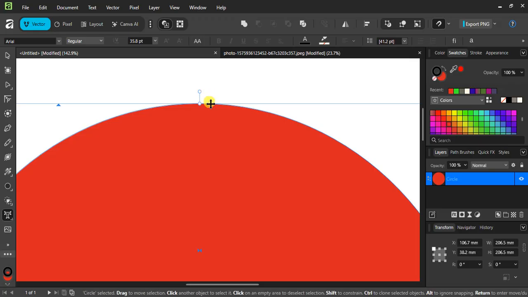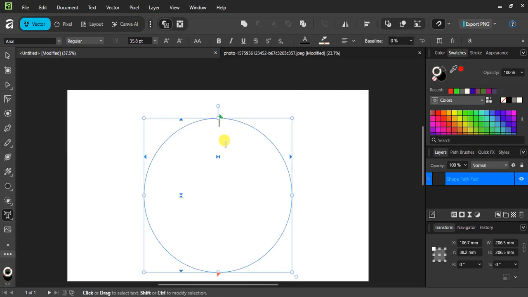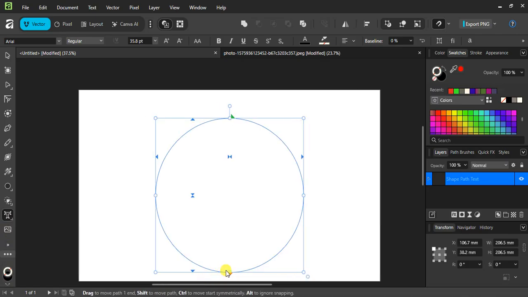If the text lands on the inside of the circle or upside down, don't worry. You can adjust its position by dragging the small start and end brackets that appear on the path. Sliding them around the circle will reposition where the text begins and ends. You can also flip the text to the other side of the path by dragging the small baseline handle across the circle's edge until the text pops to the outside or inside, whichever you prefer.